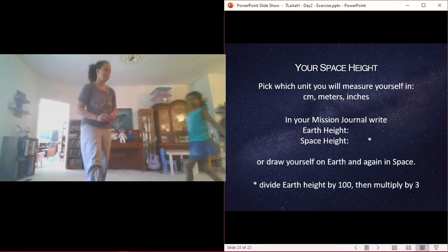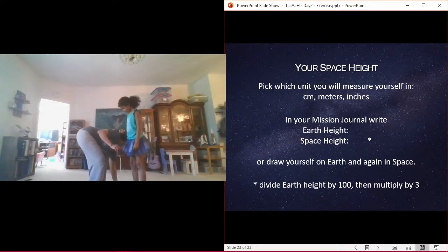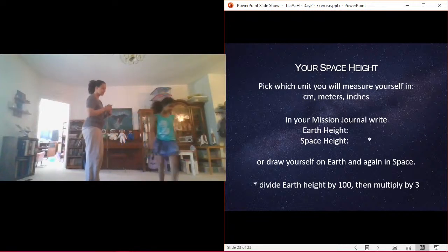Let me show you. So here, I could measure Amber, and we're going to, really well. All right? Step on that for me, please. And look straight forward so I can get the top of your head correctly. You look like you are 4 feet, 8.5 inches, which is actually, we need to do this in inches for our conversion. So it's 8 plus 8 is, so it's 56.5 inches. You write that down? Okay, come on back here once you've written that down.